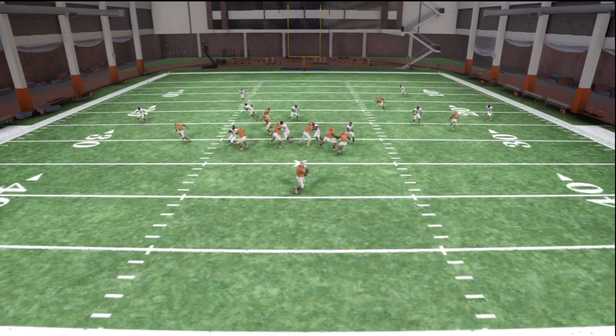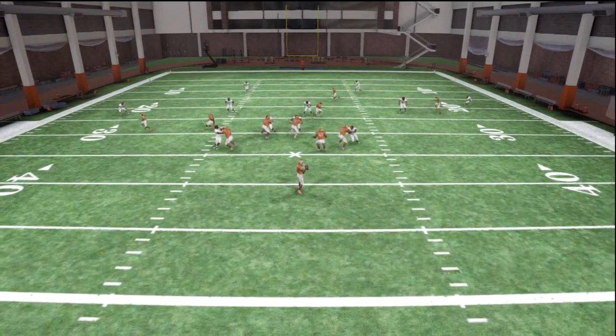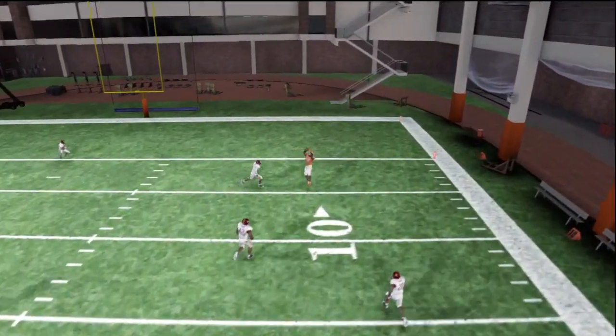If it's man defense, I'm just going to throw pass lead to the inside, get 5 yards on the receiver. If it's zone defense, I'm going to get in behind the defenders and make an easy user catch.